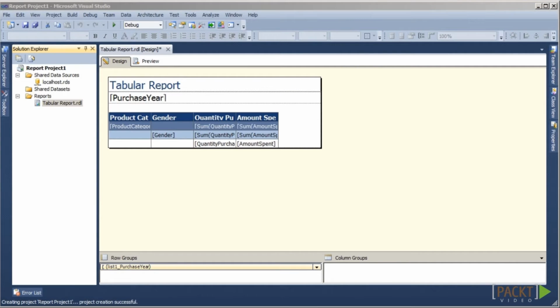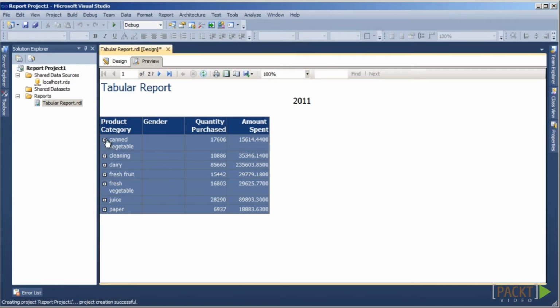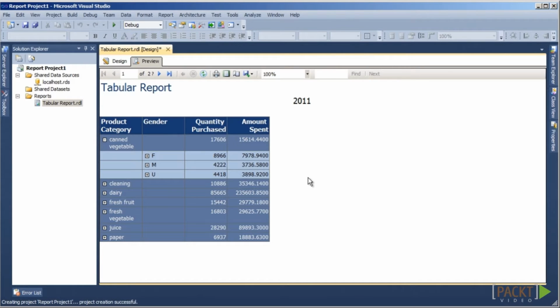Now the focus is returned to Visual Studio. In the Solution Explorer, we can see our shared data set that was created earlier, and we also see our report. Click on Preview to view the report. Notice how the report is not formatted nicely. In Section 2, we will discuss how to format a report. Also notice there are additional options in Report Viewer, such as Refresh to refresh data, Print to print format, Save, and Export, where we can export and view current reports in different formats such as PDF, Excel, and Word.